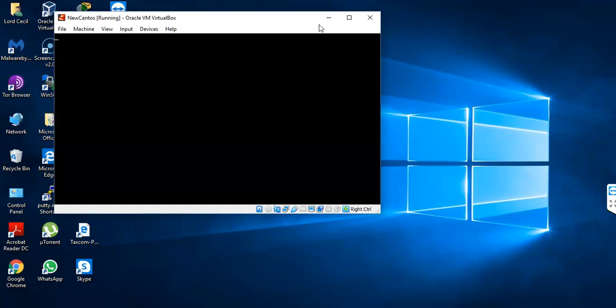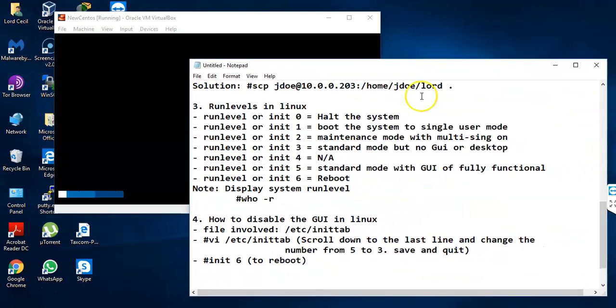But let's say we are still working on a black screen, and we just temporarily want to get the GUI to do maybe something which will require the GUI. So we will do the command startx. We should know that already. I mentioned it in one of our classes. Do the command startx.